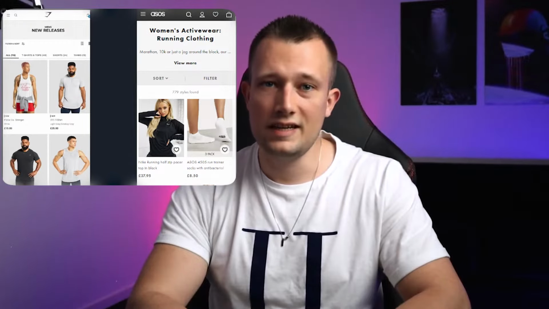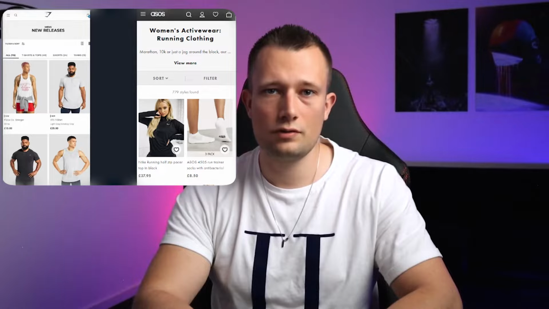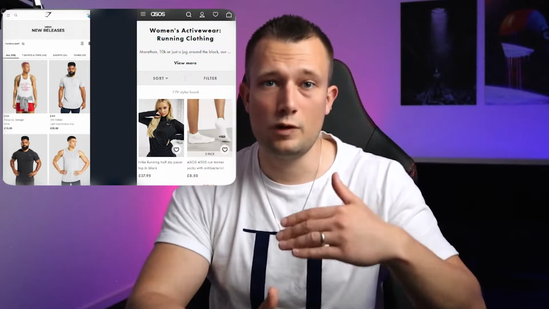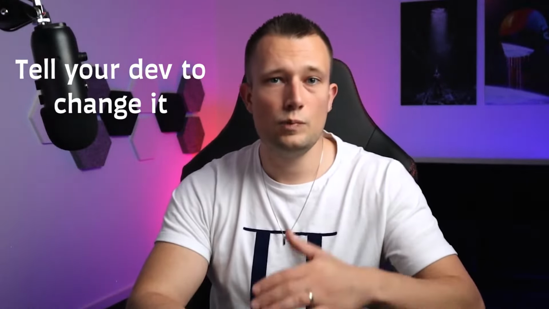Check these great examples out from Gymshark and ASOS. Great photos and easy to see the product because the images are vertical, i.e. optimized for mobiles. Not only that, they both have great filtering, which is really important if you have lots of products in your store. If your products are not shown above the fold on mobile, make sure to tell your developer to change this. Move it up and make sure customers get inspired to click and view products as soon as they hit a category page.